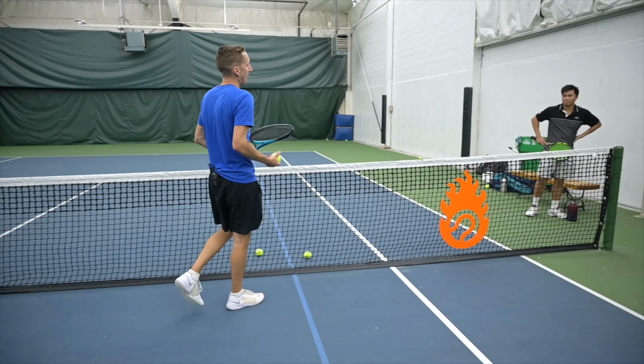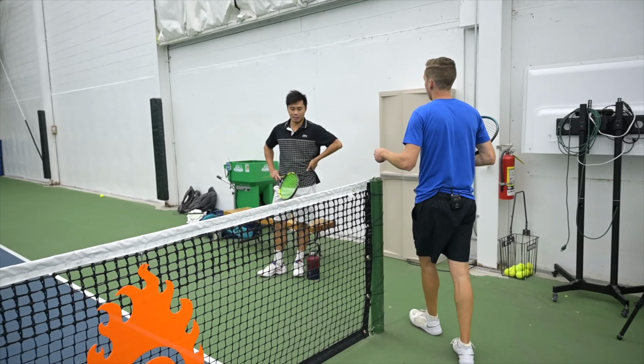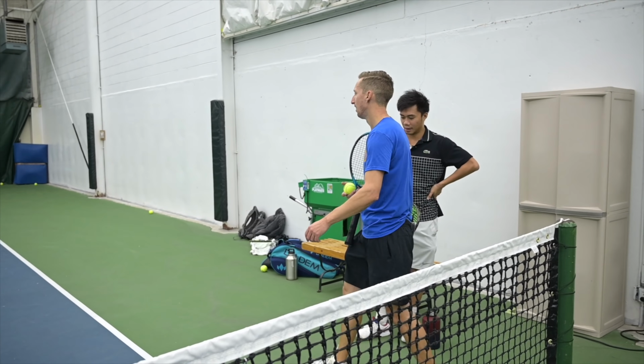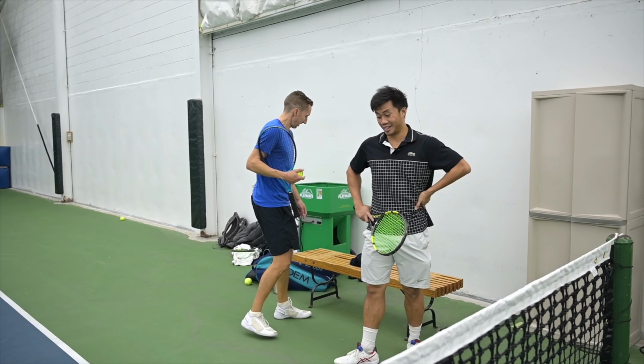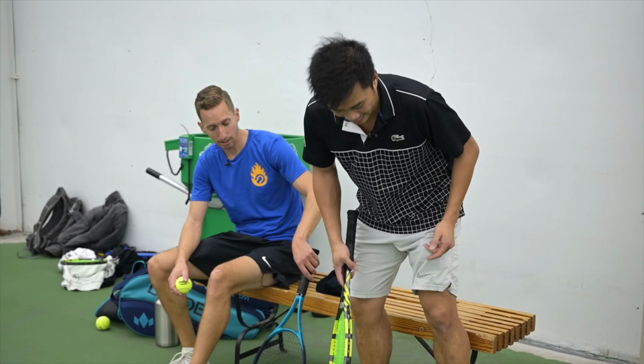The court might not be as slick overall as the last one, but the lines still have that skid. They do? I think so, yeah. Oh, there's other clubs out in the Milwaukee area. I mean, it's not the worst ever, but they accelerate quite a lot. Yeah. The skip off the line.